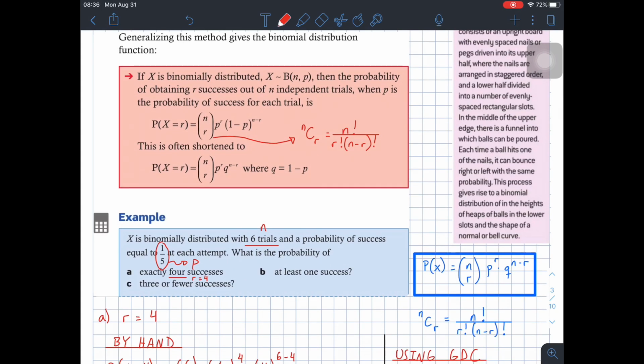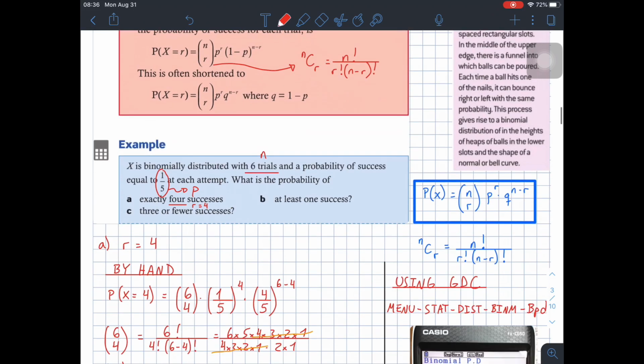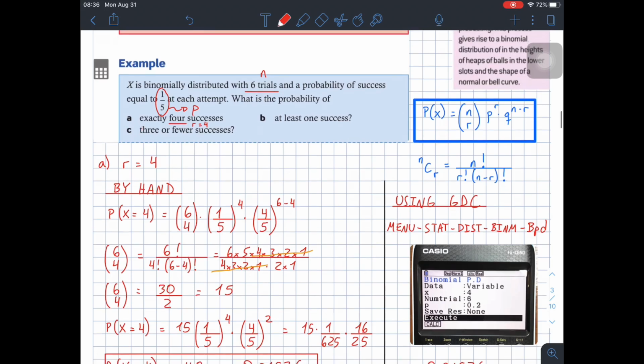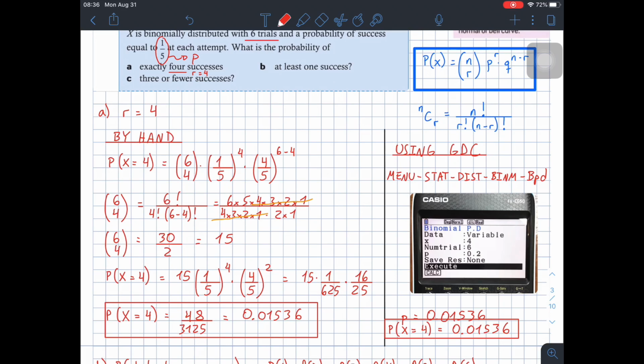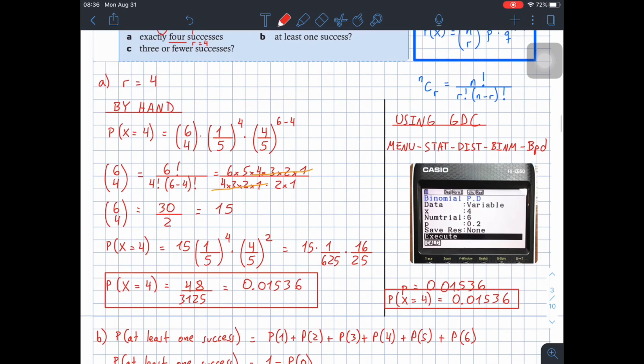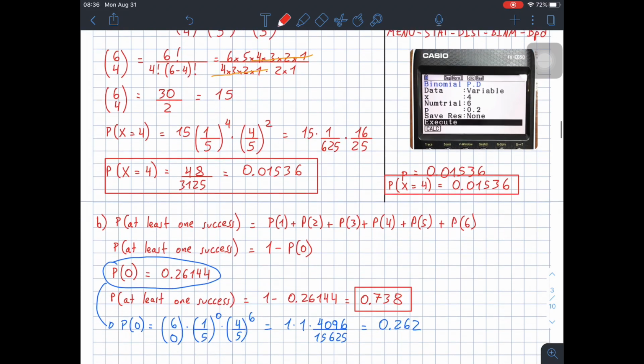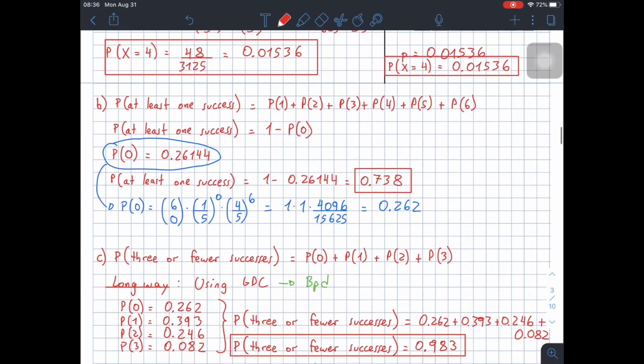last class we discussed this concept and we applied it to one example where we found the different probabilities given the number of trials and the probability of success at each attempt, right? We calculated a probability of exactly 4 successes, at least 1 success, and finally 3 or fewer successes. And I showed you how to use a calculator to work with this type of problem, okay? So if you don't remember this clearly, I strongly suggest reviewing this tutorial video in order to understand this better.